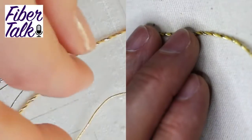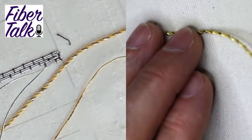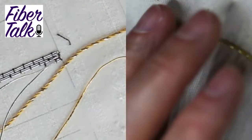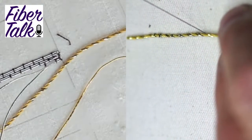But the thing is, at least the Japanese thread for sure is going to stay nice and gold for you, because in most cases we're buying synthetic. So it's not going to tarnish. It's going to stay brilliant for you.